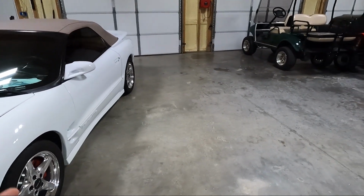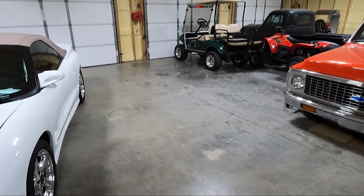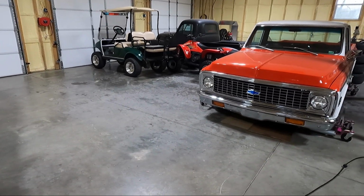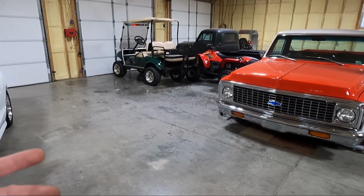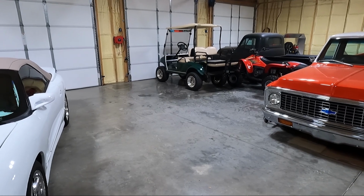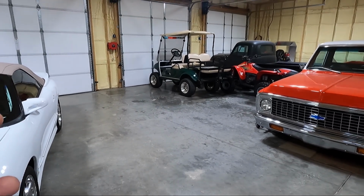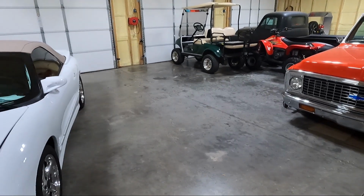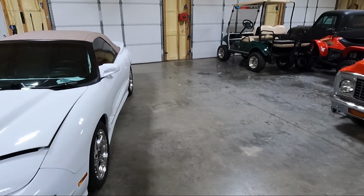The other thing is, I live in Missouri. You know, guys, we're coming into tornado, hail weather and stuff like that. If I can get everything in here, if there's going to be a hailstorm, because right now, the Yukon and the Nissan, if I can keep from it, I don't want them all dented up. So this can give me the ability to tuck stuff up, get stuff in here out of the weather and whatnot, and not get hail damage.